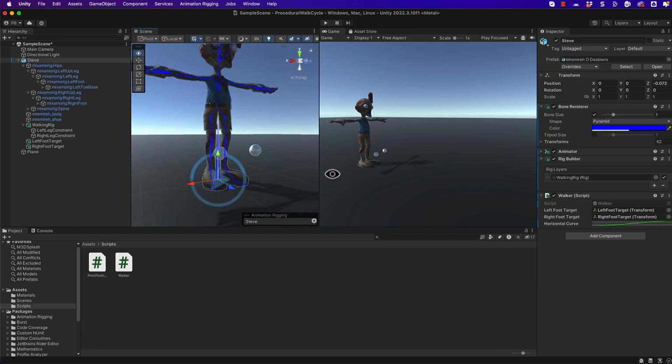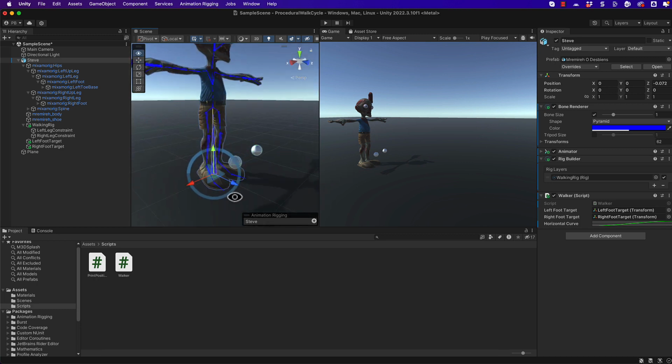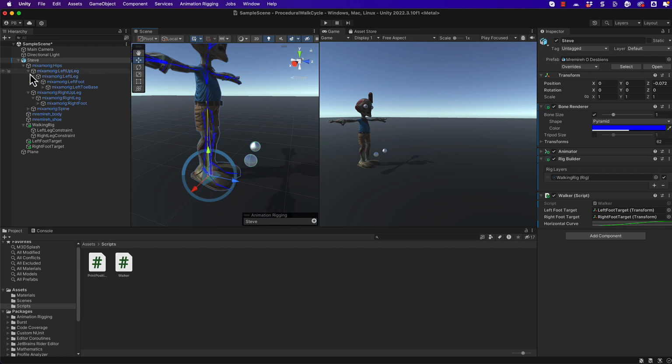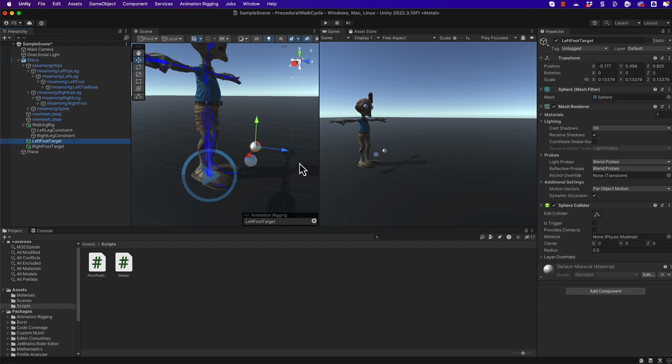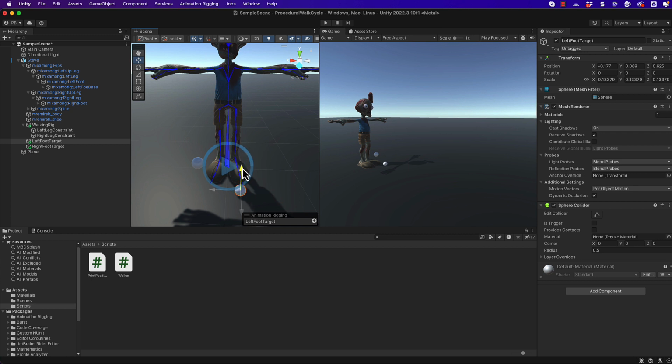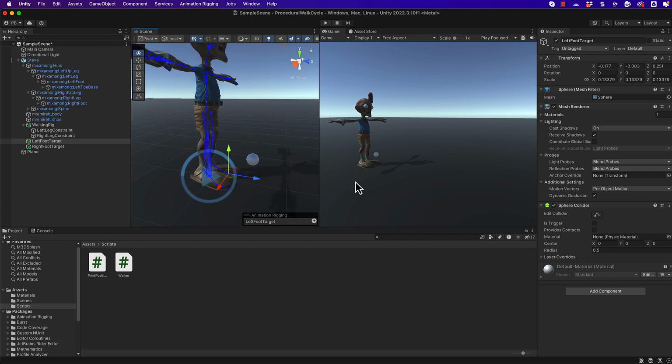Now, while I'm here, I'm also going to readjust where these two positions are. So initially, let's grab our left foot target, and we want to kind of move it down. This is a starting point, so I'm going to put it on the ground and put it kind of there. Now it's inside his shoe. If you want to be able to see that, I guess if we could just hit the R key and make it a little bit bigger like that. Later on you can remove the mesh renderer that's on there and it will disappear. Okay, so I actually have sized that up to 0.3. Doesn't matter, just for consistency.